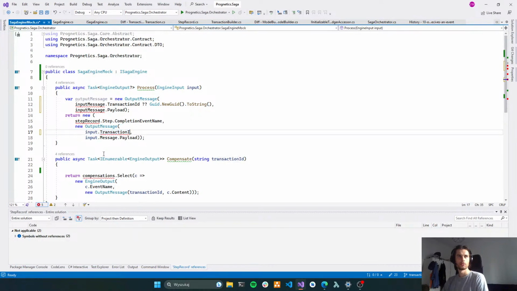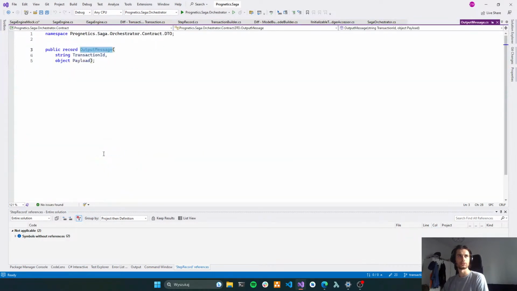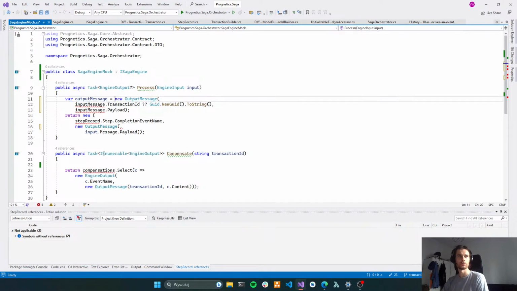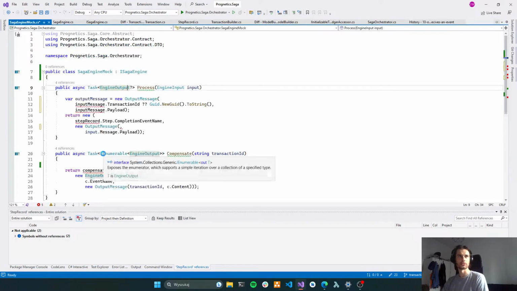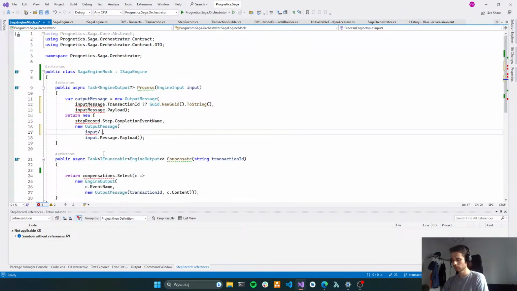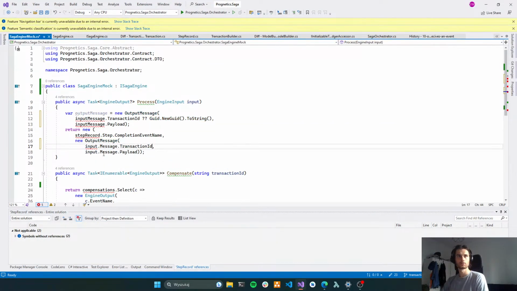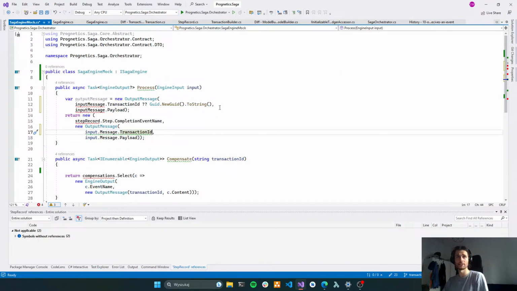So output message should have transaction ID, but we want engine output. So an engine output has output message, which has transaction ID. Okay, so input message. As you can see, without SAGA log things, it will be added later.